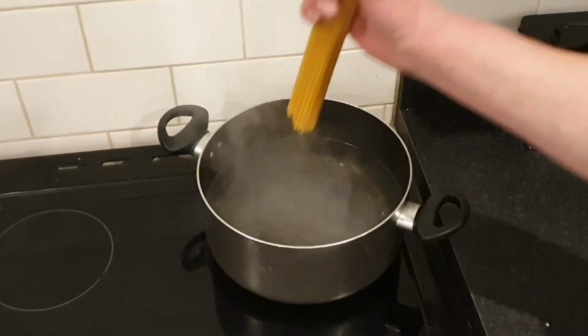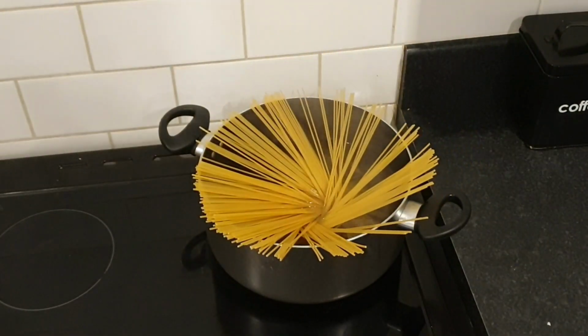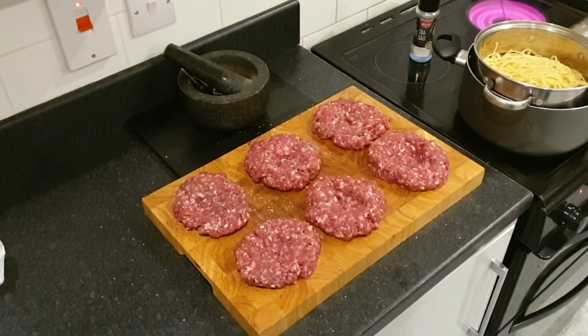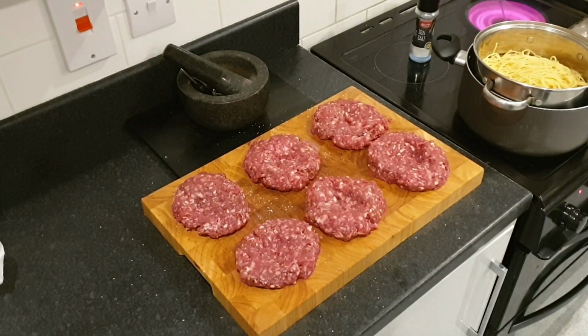Brothers and sisters, I can't stress this enough, right? This is the first thing we're going to do, and that is, you've got to boil your pasta. As you can see there, I've got 6 patties. Now, I'm going to make 3 patties, but my intention is, if you can see, the spaghetti is going to go inside the patty. Now, I've let that cool down so I can handle it.